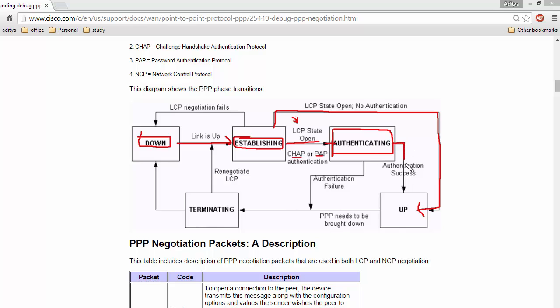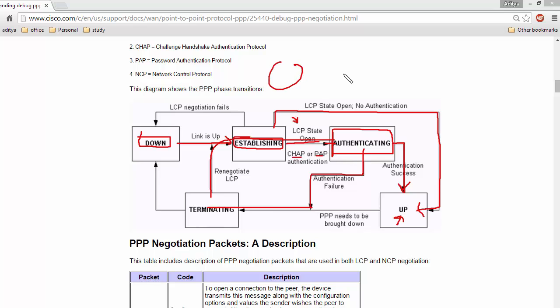If authentication is a success, your link is going to be up. If something went wrong in your authentication, it is going to terminate and initiate again, meaning again and again you try to send the username and password, and every time it is going to terminate.